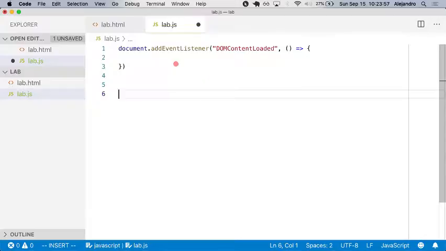So I'm going to call that display. Display the data or display the image.